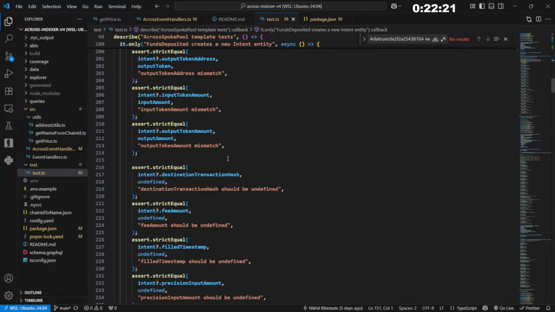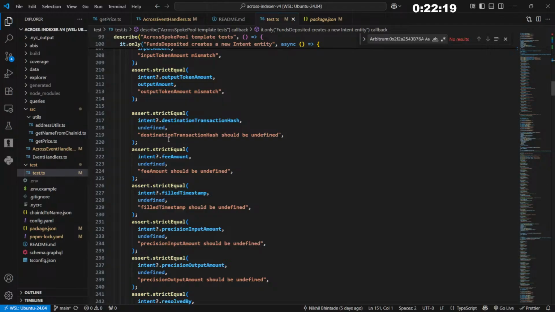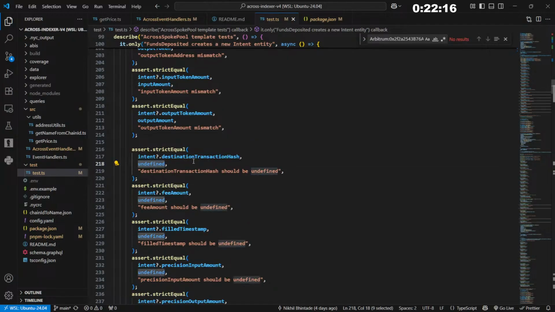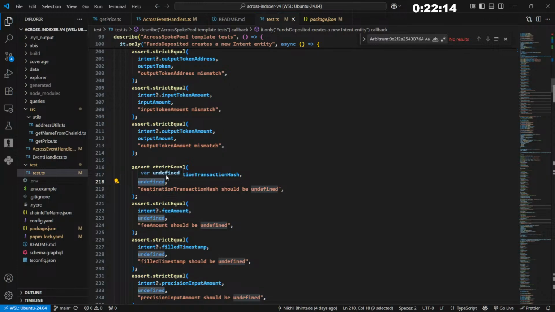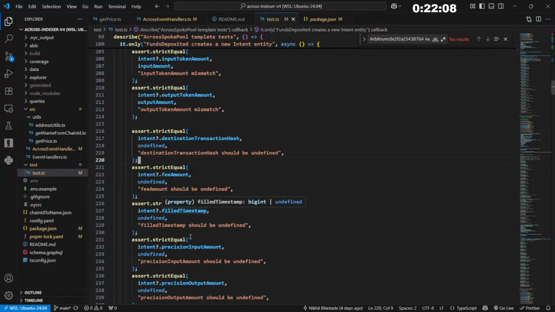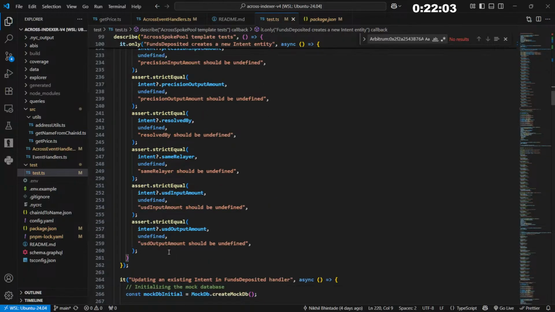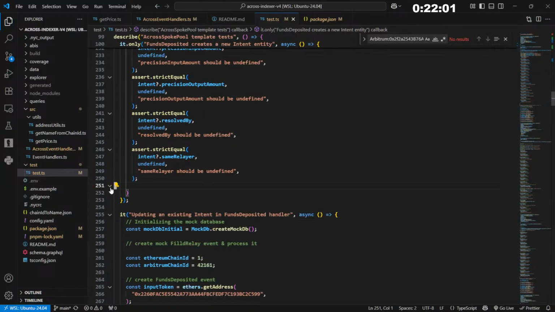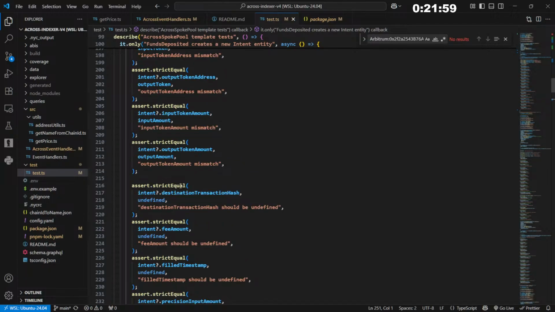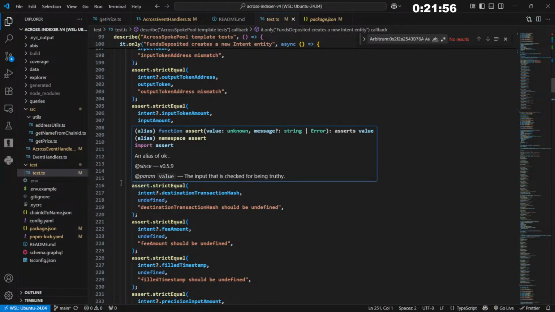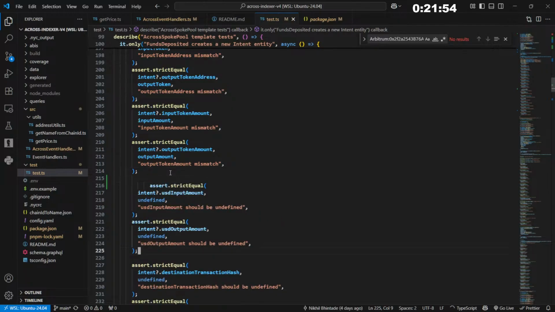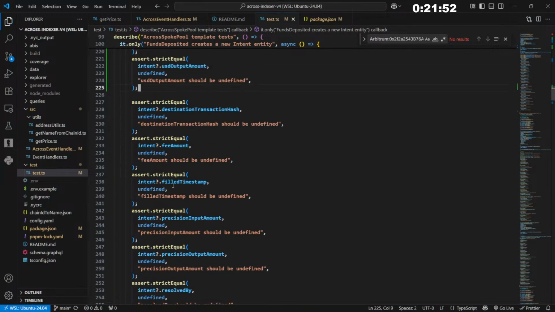Now we need to change these undefined parts. Transaction destination hash, it should be undefined. Fee amount, fill, timestamp, precision amount, precision out. Okay, these four. Let's put it at the top here, and okay, these two and these two.